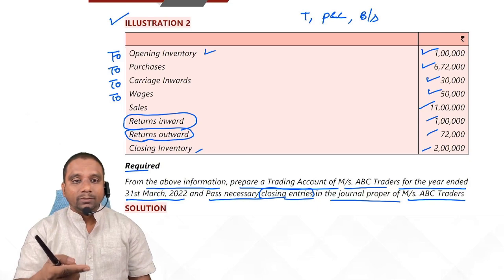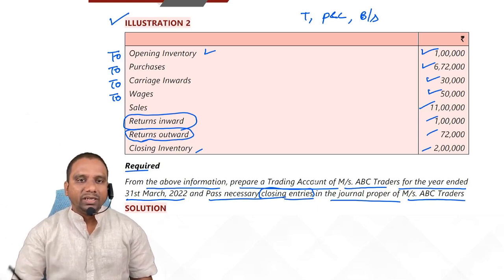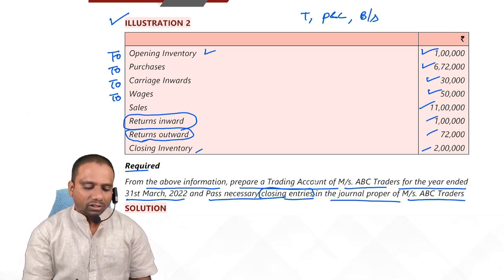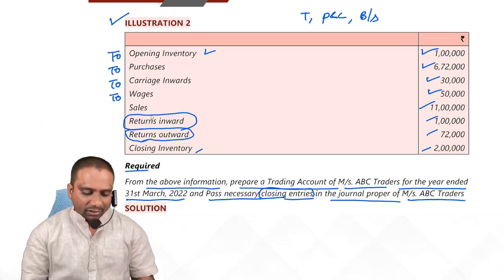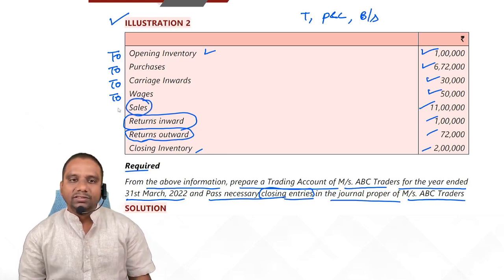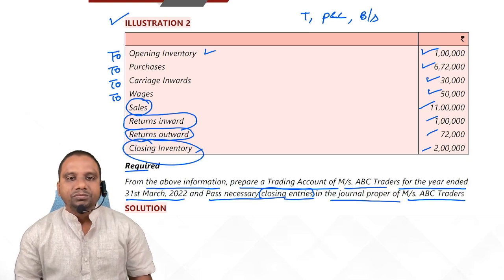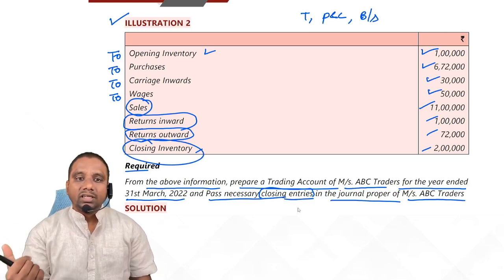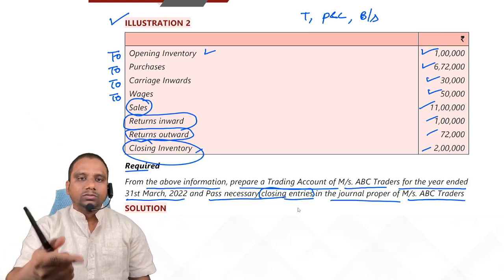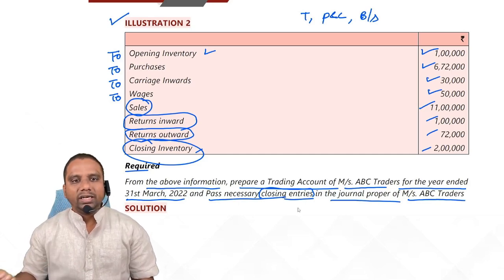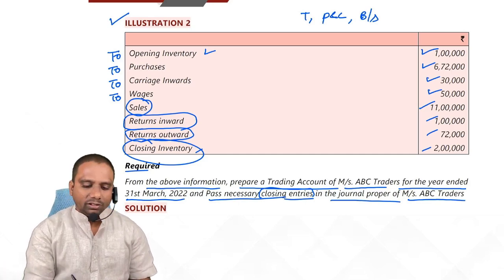Sales returns debit now. Now we are closing. So sales account debit to sales returns account. After that, record this entry. Over. Next, finally we have sales and closing inventory. What is the entry we record? Sales account credit, so sales account debit now. Closing inventory debit to trading account. This way you get your trading account.